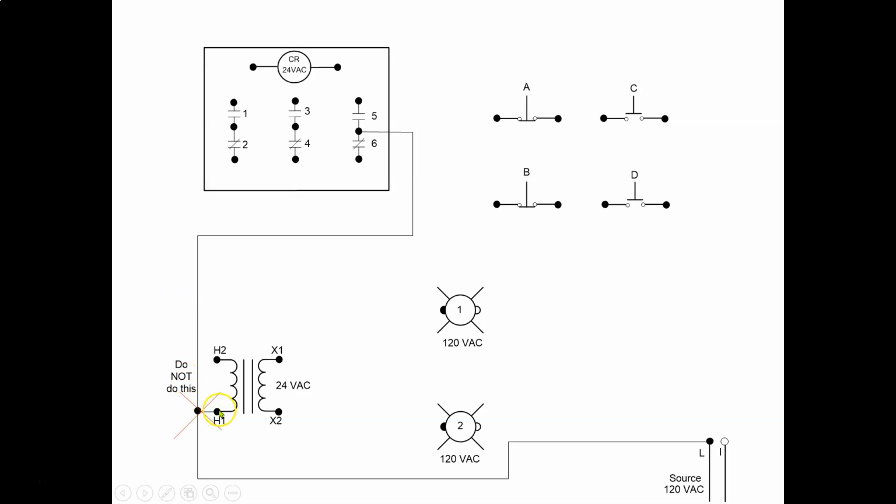So with that layout, they're showing an interconnection between your common terminal here going to the high side of your transformer, and it's showing a big X saying, don't do this. It's Xing out this node here. Like I said, with the wiring diagram, we don't show nodes, because that means you physically cut that wire and splice it together to be in parallel here.